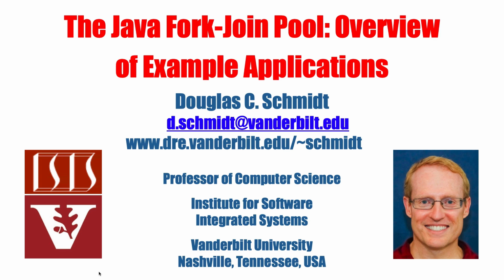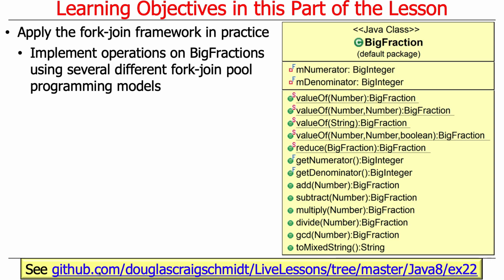So the next topic we're going to cover is looking at a bunch of example applications that demonstrate some of the interesting properties of fork join pools. And unlike the earlier examples we've looked at that tended to focus on some variant of search stream gang that used streams or parallel streams, this example is going to look at something different. The reason is we want to tease out other aspects of fork join pool that might not manifest themselves by just doing yet another variant of the search stream gang program.